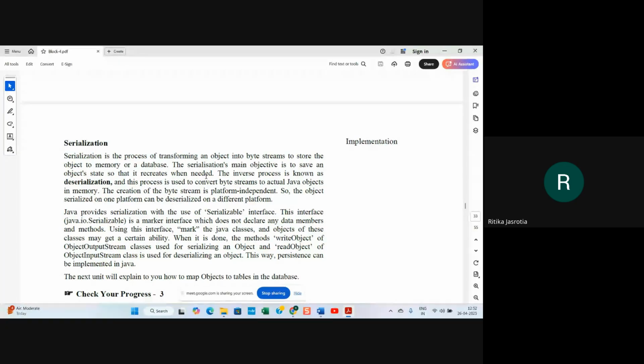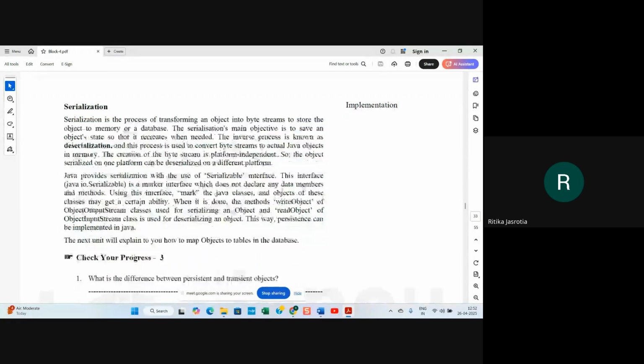So suppose halfway you have stored the data and the complete data still needs to be stored. So up to where the state is there, right, that needs to be stored. So that happens with serialization. The inverse process is known as deserialization, and this process is used to convert the byte stream to actual Java objects in memory.